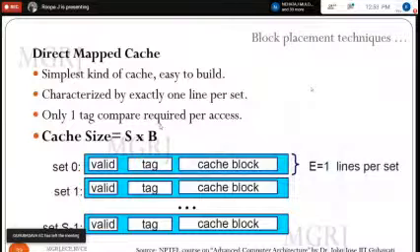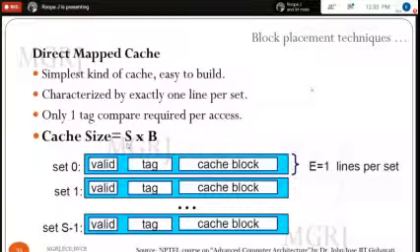So understood my point? Whenever I tell that we are following the direct mapping, then in that case the cache memory will be designed in such a way that inside a cache memory, every one set will only have one line. Only one line or only one block per set. Because of that, we can make E equal to 1, and the total size of the cache becomes S times B, where S is the number of sets and B is the block size. So how many bytes is it? Because E is now equal to 1. So this is one of the simplest methods of implementing the mapping between the cache memory and main memory.